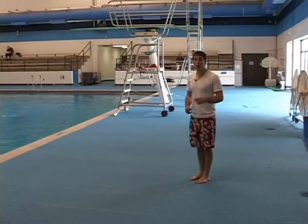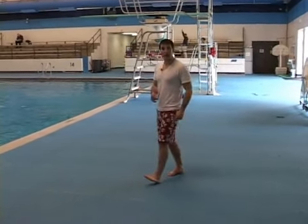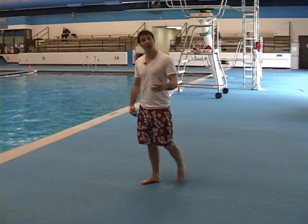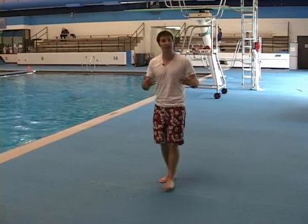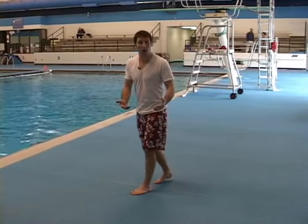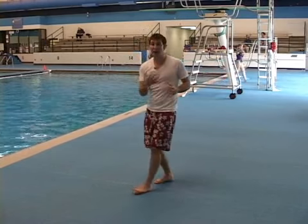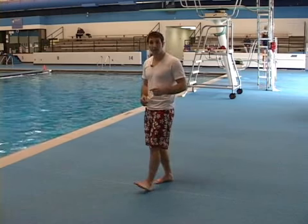Normal people walk like this, with their heel to the toe. Heel to the toe. Heel to the toe. A lot of people, especially gymnasts, and not that there's anything wrong with that, because in gymnastics it's a different sport, gymnasts usually go toe to heel. That's just how they're taught to walk. It's okay from gymnastics. In diving, in our five-step approach, you want to walk by placing heel down first, toe second.